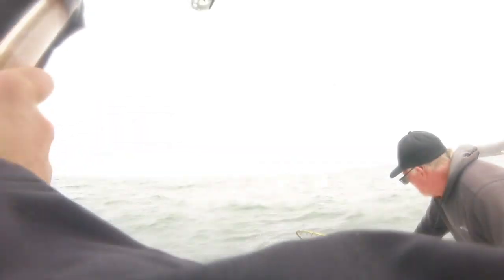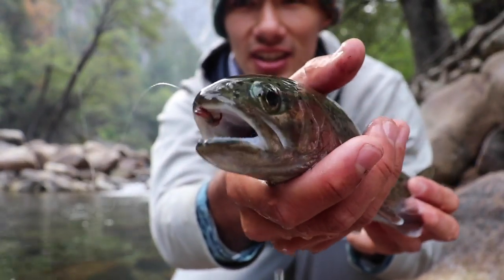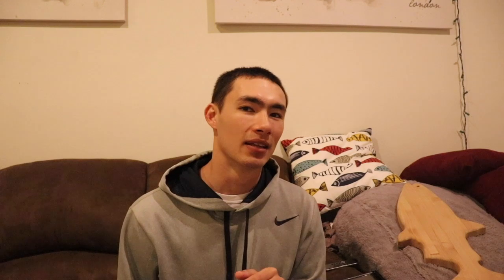Keep the frame of the net above the water so the fish can't bounce right out, but close enough to the water so it's still getting oxygen through its gills. You can give it a quick measure there. If you have to take it out of the water, do it as quickly as possible. If you want a picture, bring it out real quick, get the picture, and dump it right back in. These are the most fragile fish with probably the highest mortality rate, so take good care when catching them.